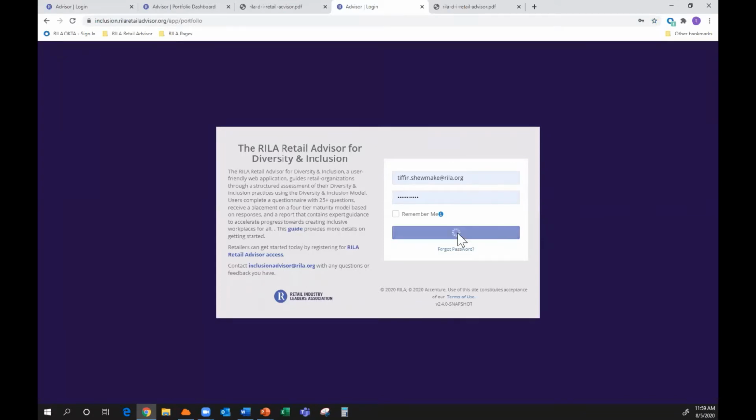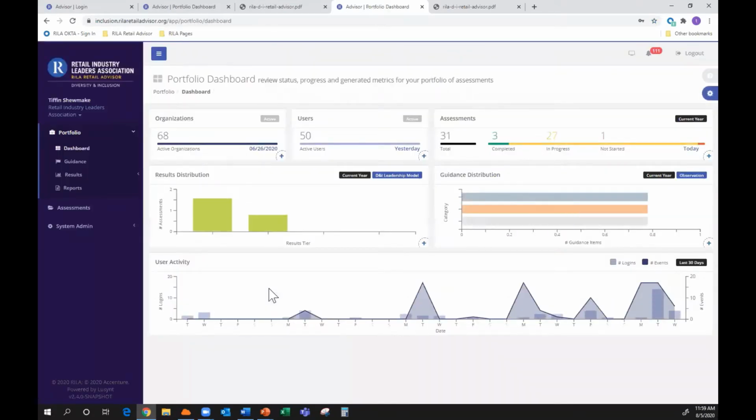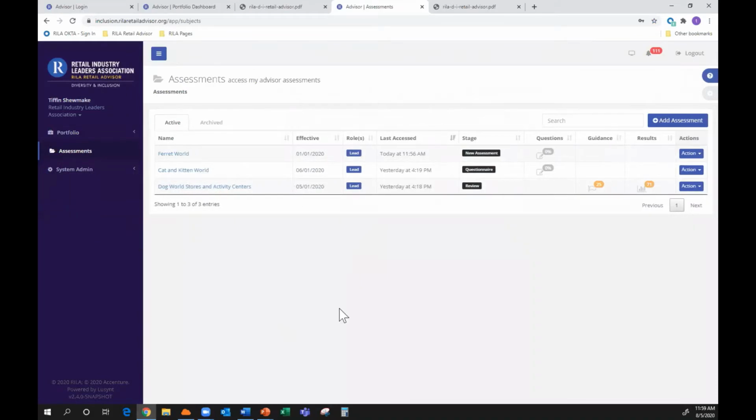Once you log in, it's important to keep in mind that the exact screen that you see depends on the permissions you have as the user and also where you are with your assessments. So your screen is likely to look different from my screen. This entire system is built around the assessments, so many of the menus and the functions are related to specific assessments. But before we get started, I want to show where there's additional help.